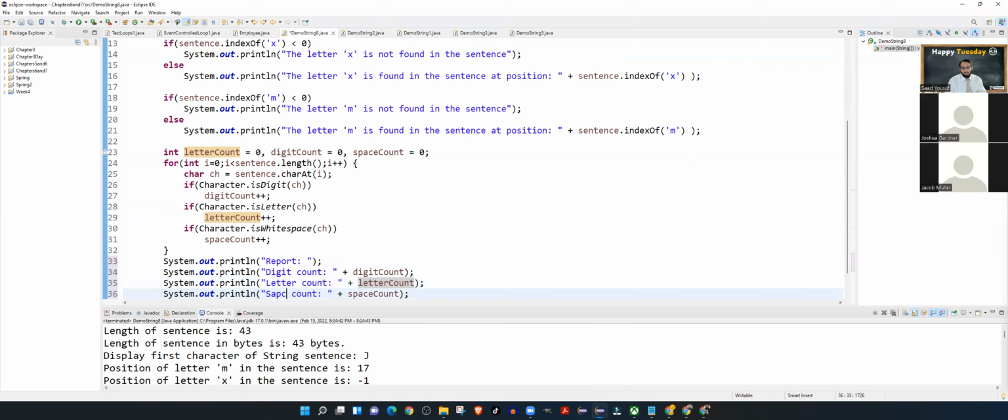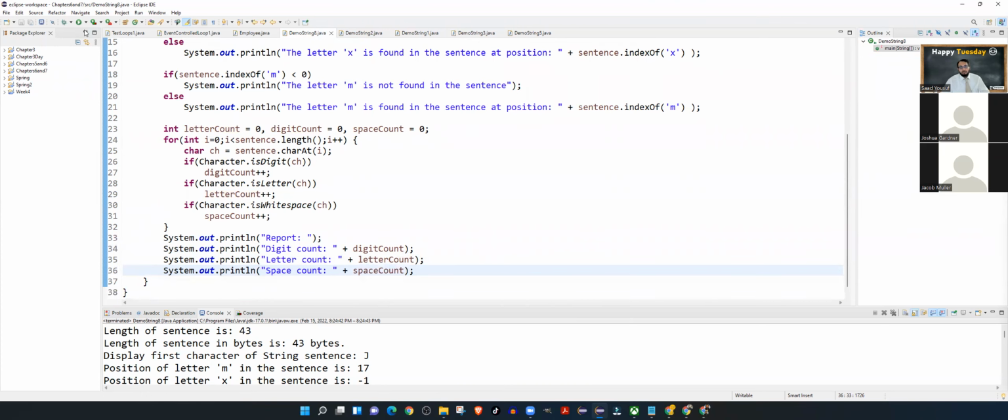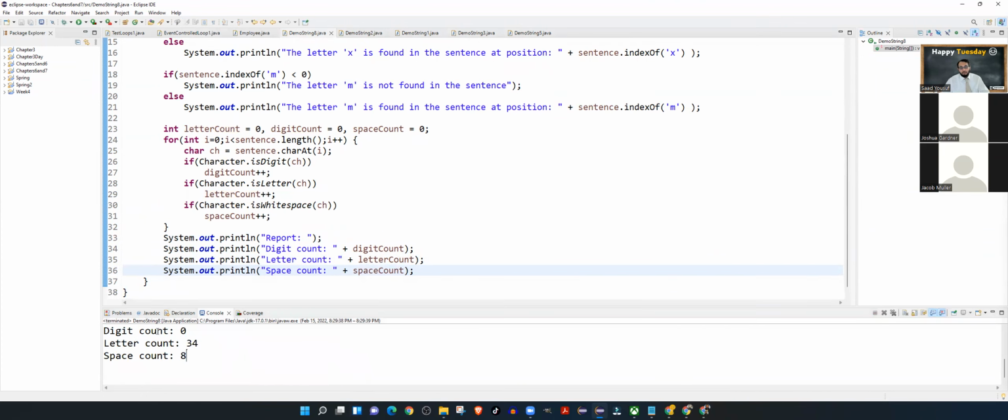Got the space count. So we have 0 digits in this whole sentence. We have 34 letters and we have 8 spaces.